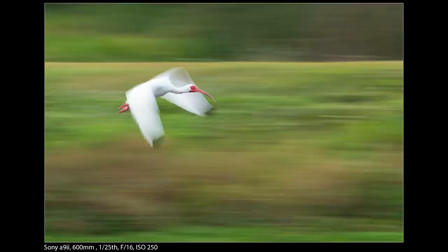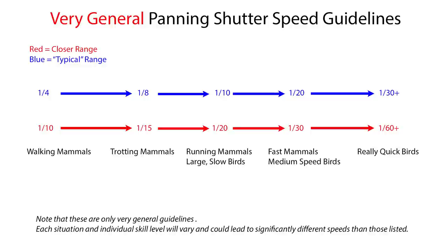As a side note, I often shoot a bit looser crop with slow shutter speed panning shots because I want to show enough of the environment to really convey that sense of motion. Finally, note that these shutter speeds are just a very general guideline. You may need more or less speed than shown depending on your specific situation.